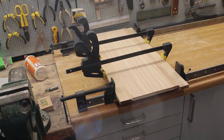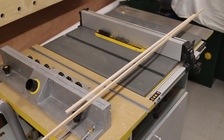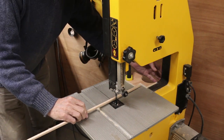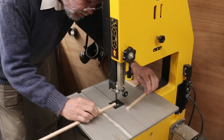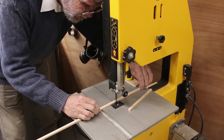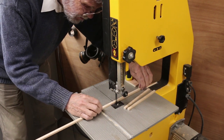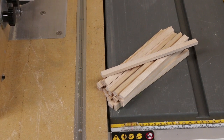The bottom consists of a veneered center panel with oak to the front and rear. The draw slides, 10mm by 6, were cut from a piece of maple and then cut to 180mm lengths. As there's 9 drawers, I need 18 of these.